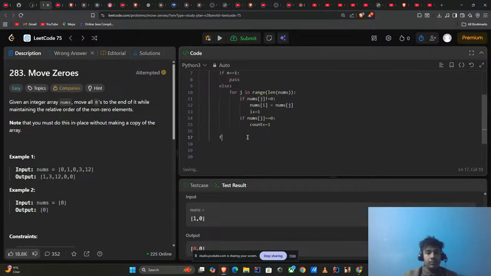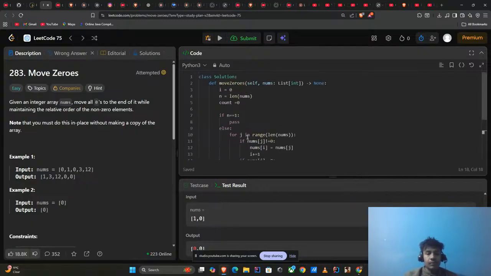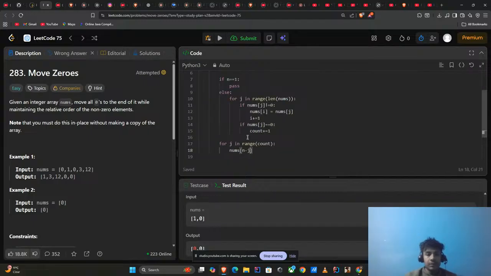And for loop, for j, not in range, but specifically for j in range of count, nums of n minus j is equal to 0 minus 1.